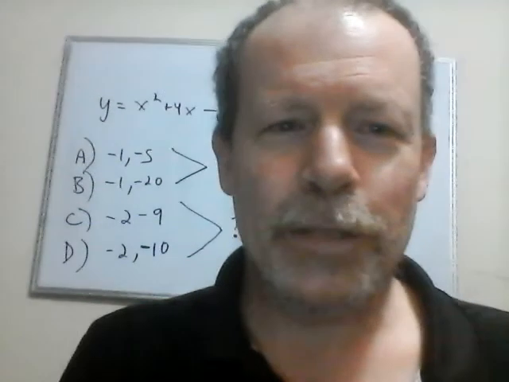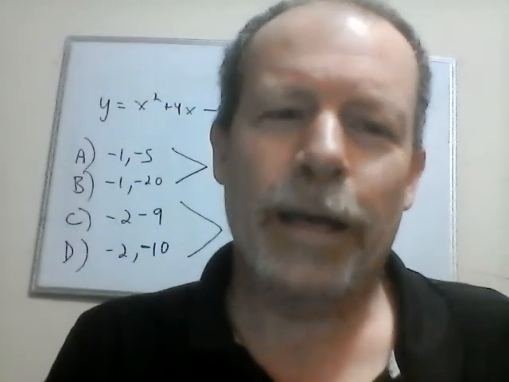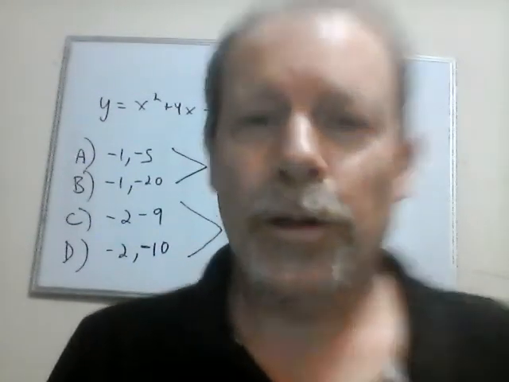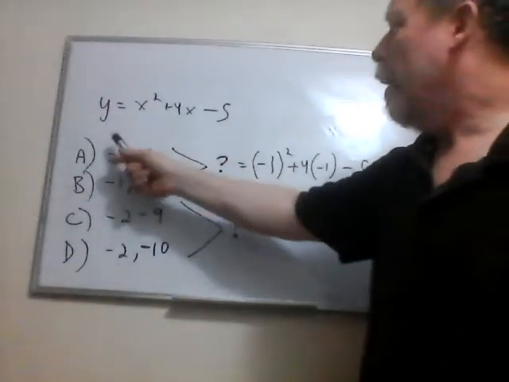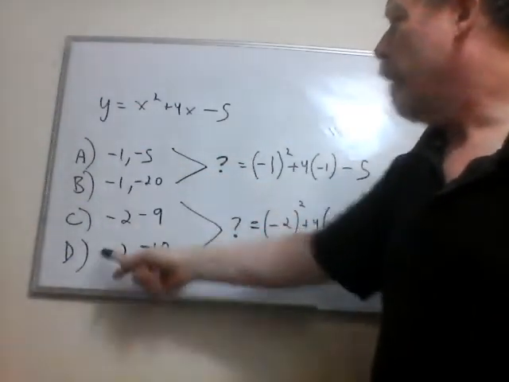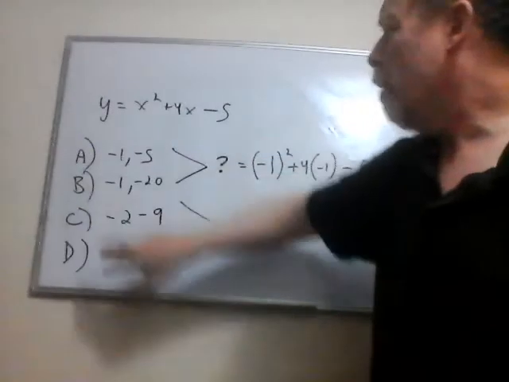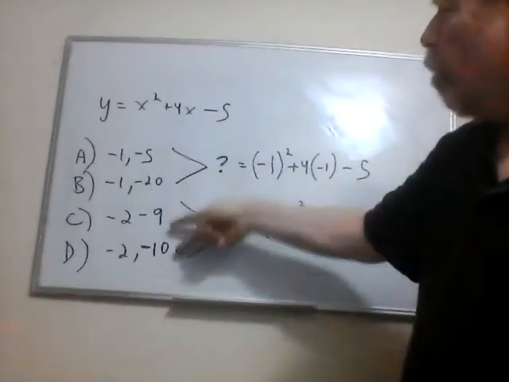So in this case, I'm going to ask you to look at the answers, which I know your algebra teacher would say, no, don't look at the answers. But on the SAT, that's how we do it. We look at the answers. They only give you two values for x here. One value for these two and one value for these two, and then two different y values.